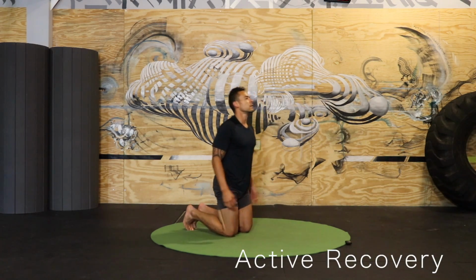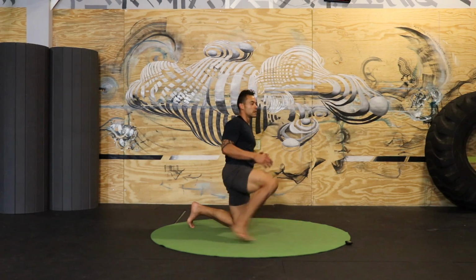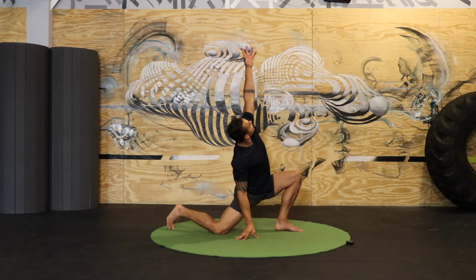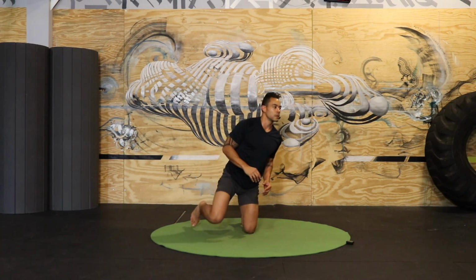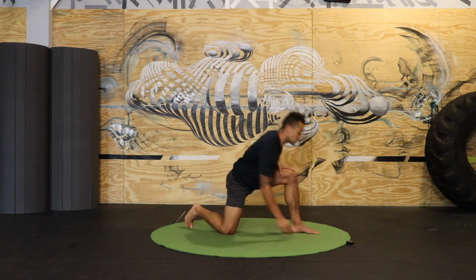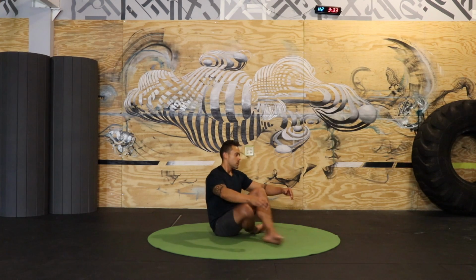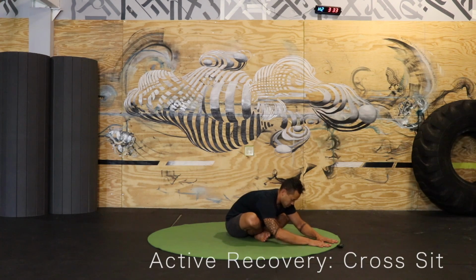That's time. Transition back to your active recovery and calm down your nervous system with gentle movement and deep breathing. We'll keep this party going right into our third interval series where we're going to be focusing on jumping. We'll start with our active recovery movement, the cross sit or cross sit get up.